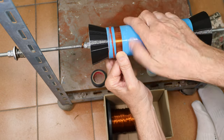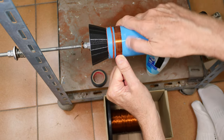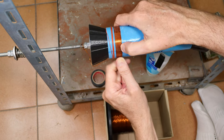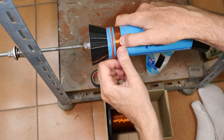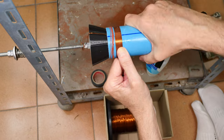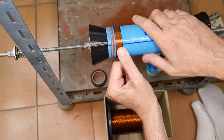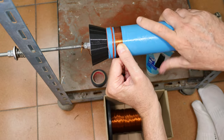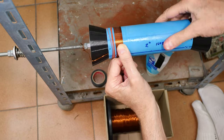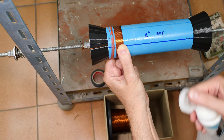I'm going to repeat: neatness counts, beauty counts. If you have wire that's kinked or bent, it pays to stop and straighten it. And yeah, that can be very time consuming, which is why you want to start out with wire that's relatively straight. Yeah, this winding mandrel really helps. I mean, without it, your hands are toast in a very short order.